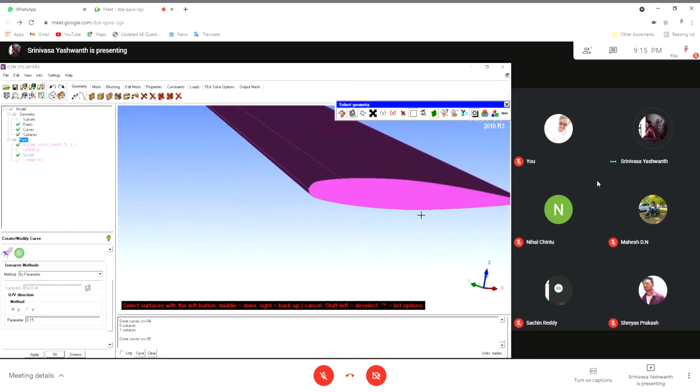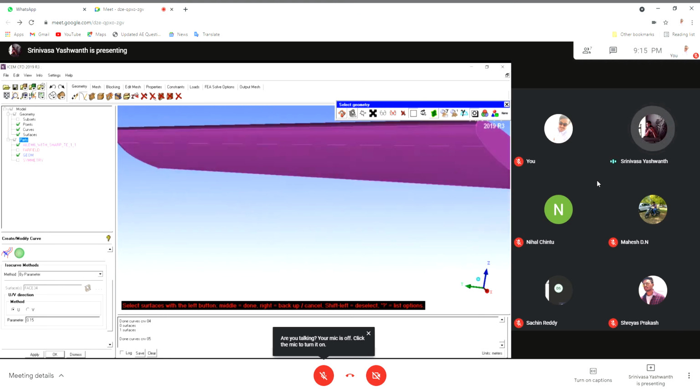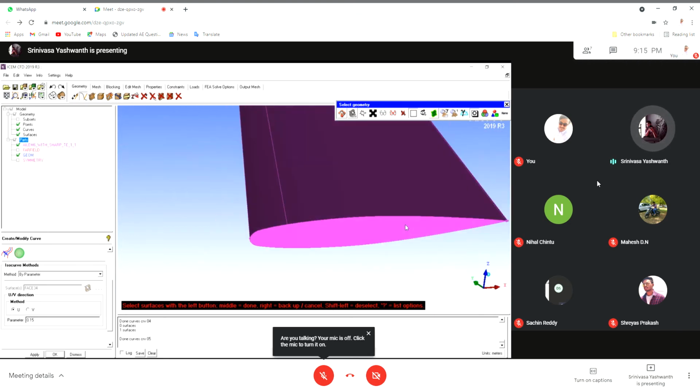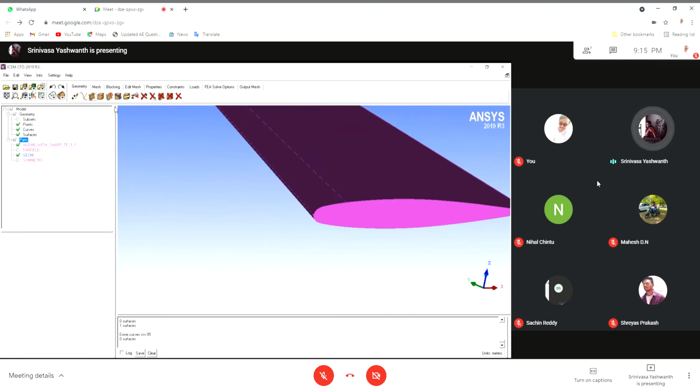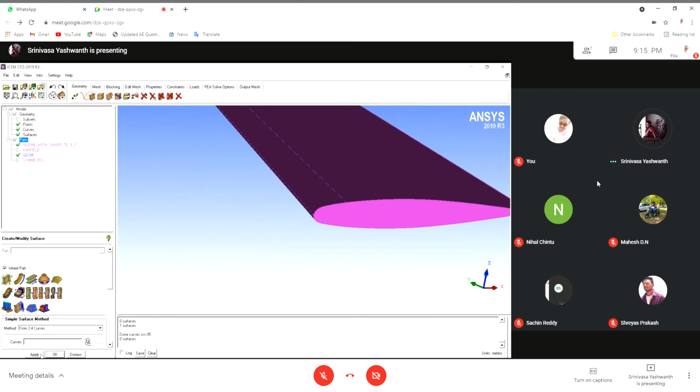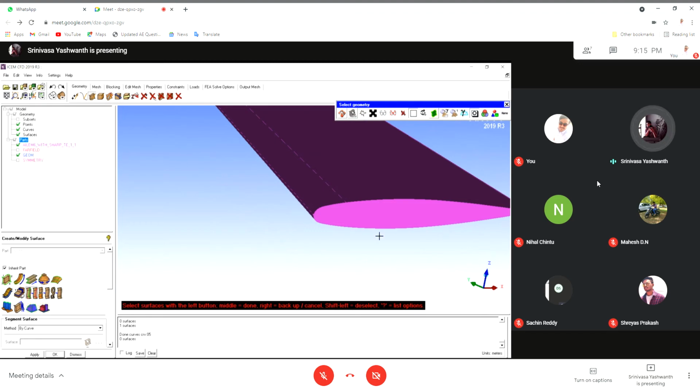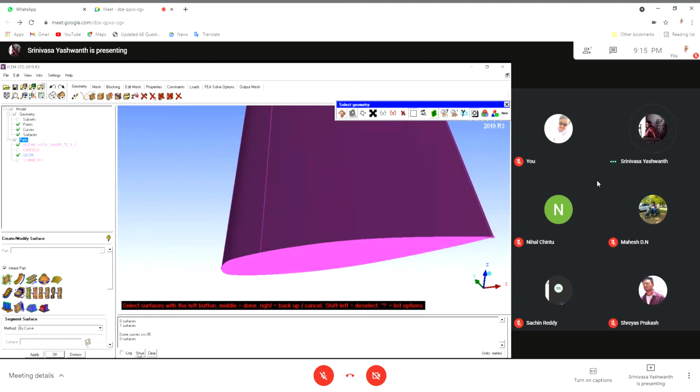Where was I? Okay. So I've created these two curves on the upper and lower surfaces. So now I'll just split them and add them to another part. So splitting can be done in this option, create modify curves, and then segment or trim surface using a curve method by curve.